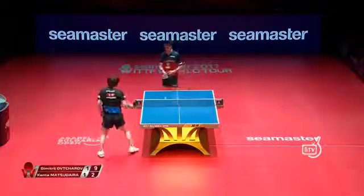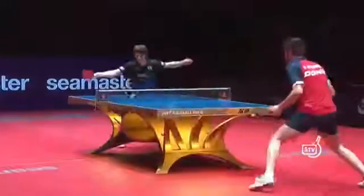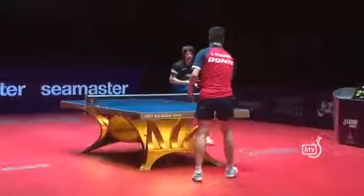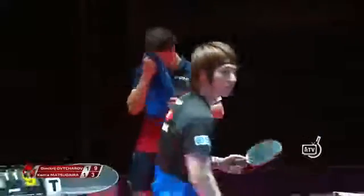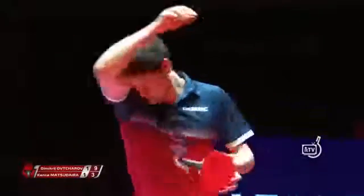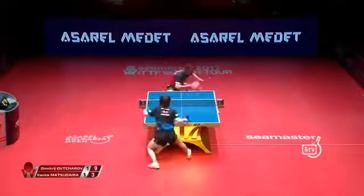Oh, 2 bounces on the table. Look at this touch. Under pressure. Sees Dima back behind the table. Watch one more time, flips the opposite way. Racket head up just very softly. Loosens up the grip on the racket. Second bounce on the table. I mean, we know he's got power. We've seen rips from Kenta Matsudaira, and still he's down 3-9 against Dima. But to play a shot like that so calm and cool, such a high pressure situation. After all, this is far from practice. This is the men's singles final on the World Tour.